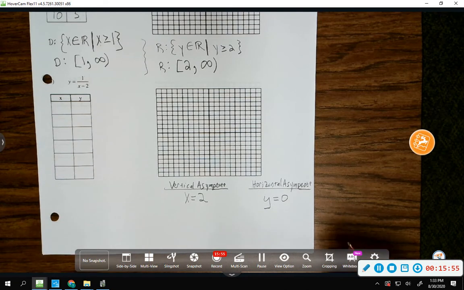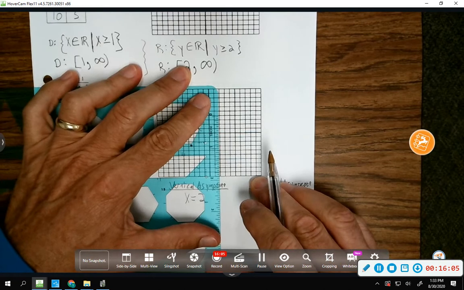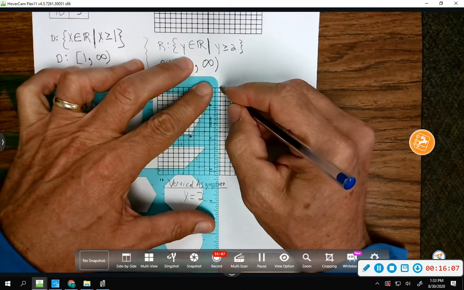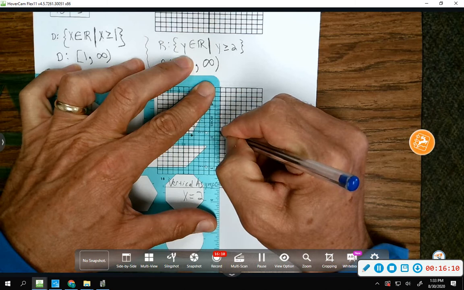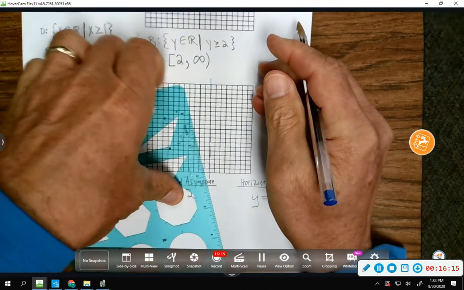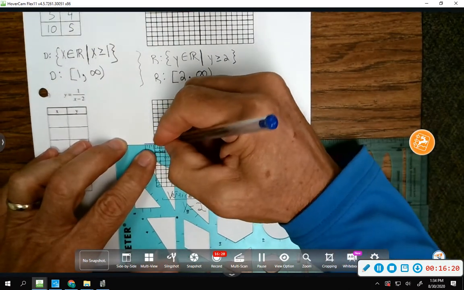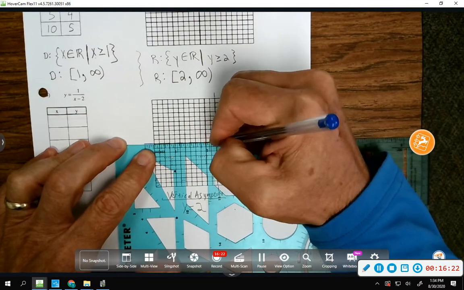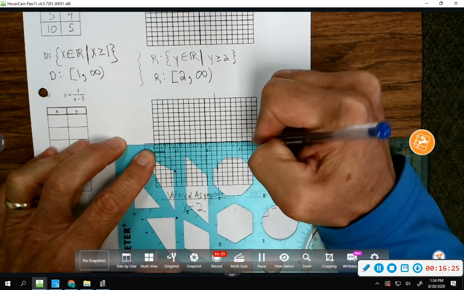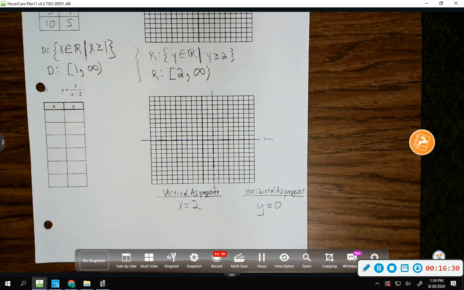I'm not going to put anything on a test or a quiz that we would not have talked about. So I am going to dot in these asymptotes right away. Vertical asymptote of x equals 2. So I can see that on my graph. When you're using your graphing calculator, you're not going to see the asymptotes dotted in. You could dot them in by using a feature on the calculator, but when you just plug it in, you're not going to see it.